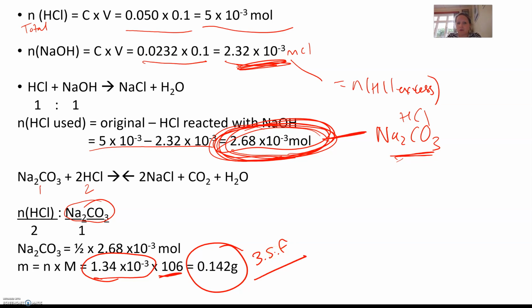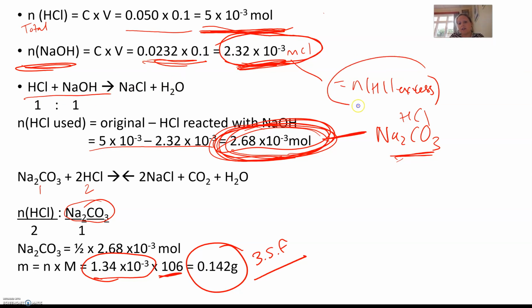So I'm just going to run through it one more time to make sure we've understood the process. So we added a total amount in excess of HCl to the flask, and all of the X amount of sodium carbonate reacted, and some of this HCl was left over. Now the leftover HCl we then titrated with sodium hydroxide. We knew its concentration and we got its volume from the burette, and so that was the number of moles of sodium hydroxide added, and as HCl and sodium hydroxide reacted in a 1-to-1, that told us the amount of HCl that was left over in excess after the reaction with sodium carbonate.